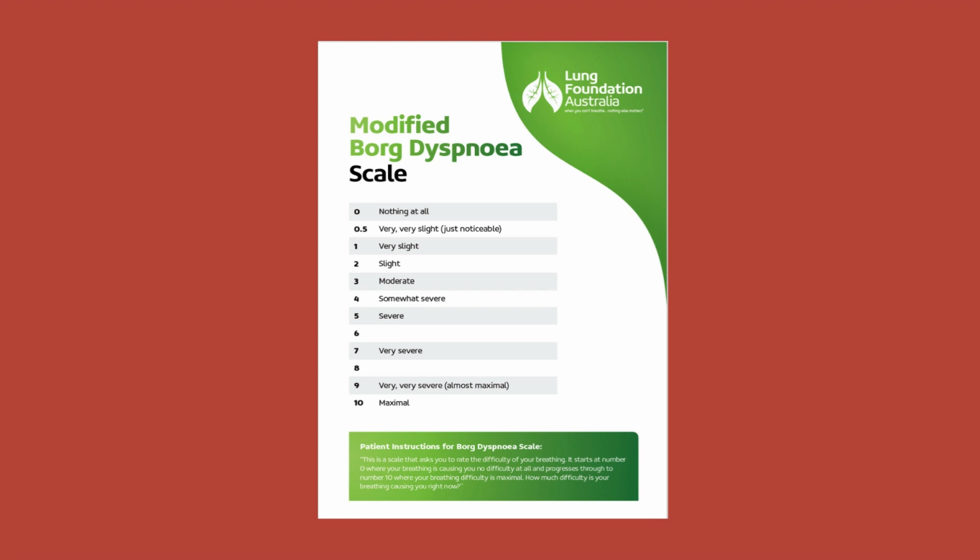Now, the instructions from Lung Foundation: this is a scale that asks you to rate the difficulty of your breathing. It starts at number 0, where your breathing is causing you no difficulty at all, and progresses through to number 10, where your breathing difficulty is maximal. How much difficulty is your breathing causing you right now? Right? So you can ask the question.